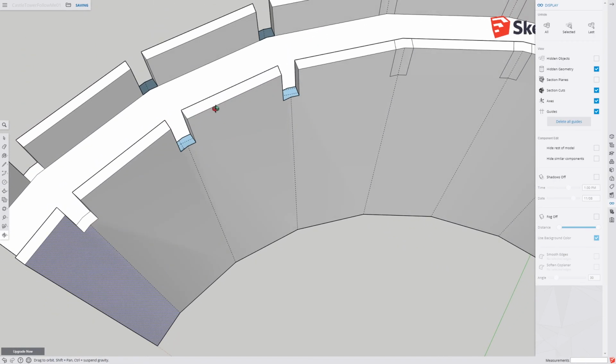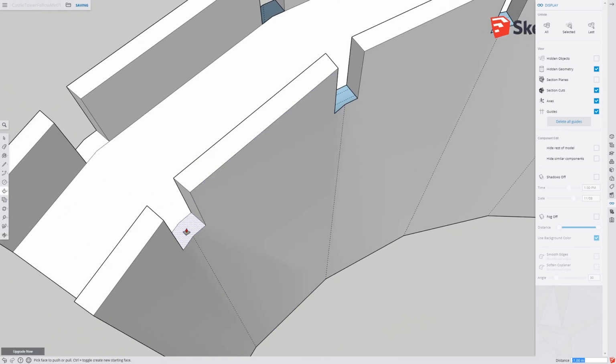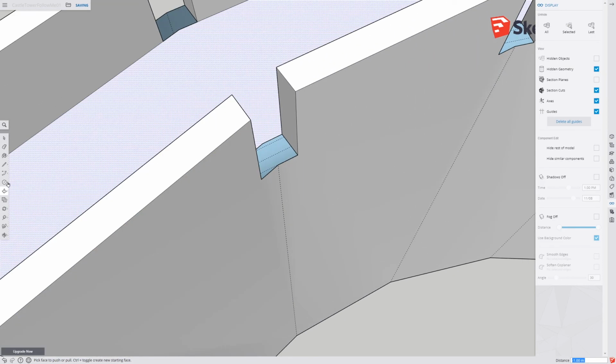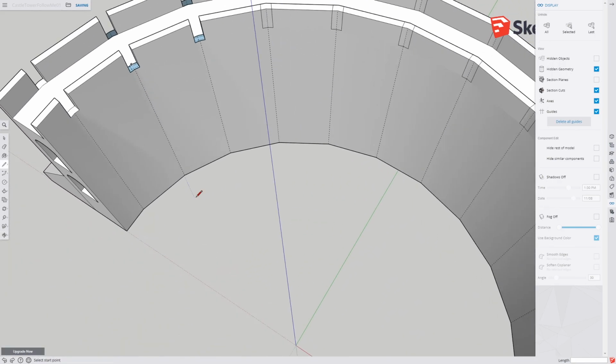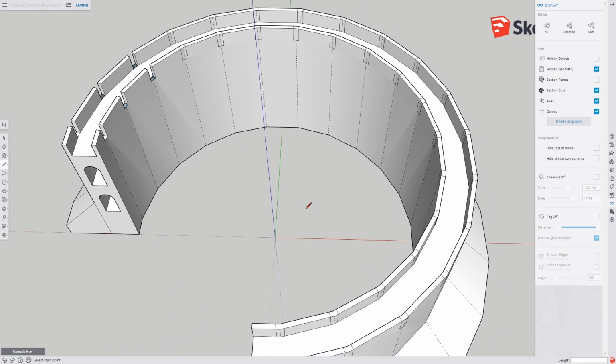Now I can see, because there was a face there, when I bring it down it's deleting that as well. Do we want to sort that out? Because we could go along here and we could draw a pencil line and put it back in, right? But while we're learning, let's see how I would avoid that. I'm going to Control Z, go back before I extruded those down.